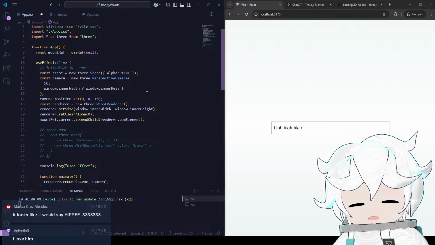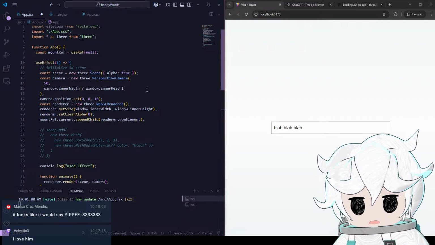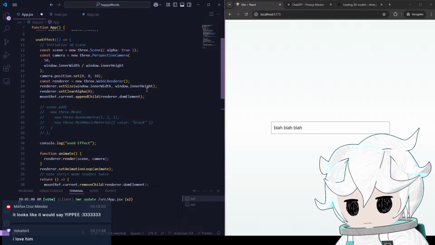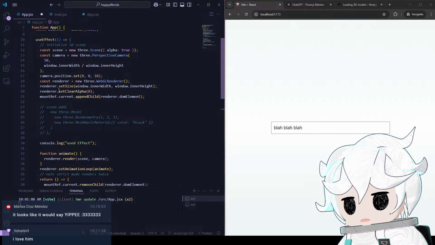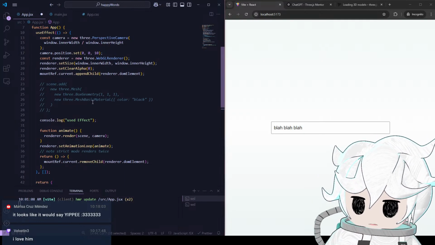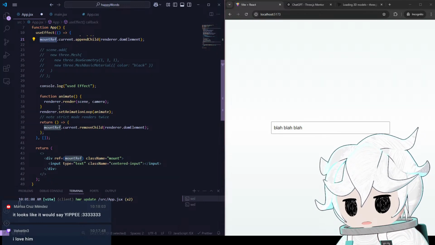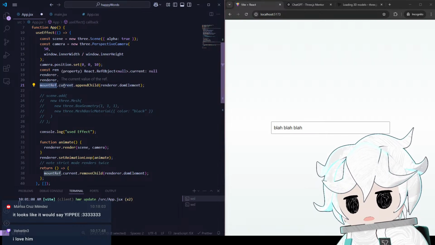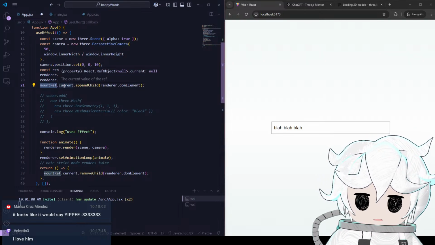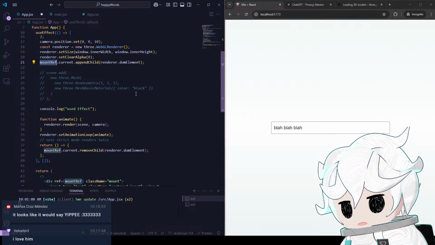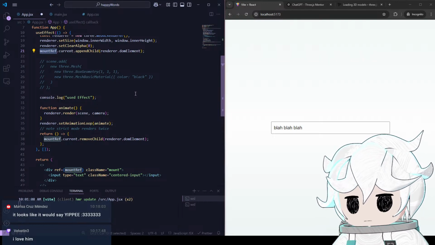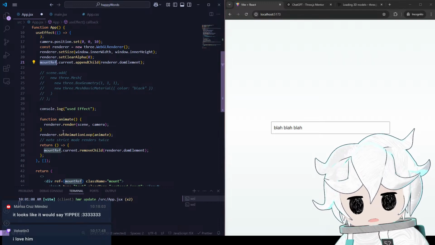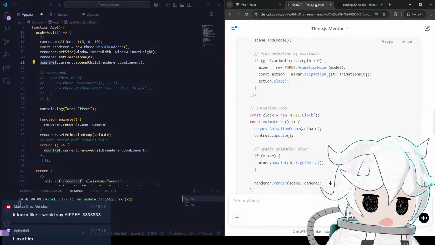And then I have in this useEffect, after everything is rendered, we slap the 3D animation on there. That's the scene, that's the camera, that's the renderer. And then we have our mount reference, which is referenced in the div here. So then in the div, we basically inject this 3D scene. And then we call our animation function. Nothing is animated though right now. So that's my job right now.